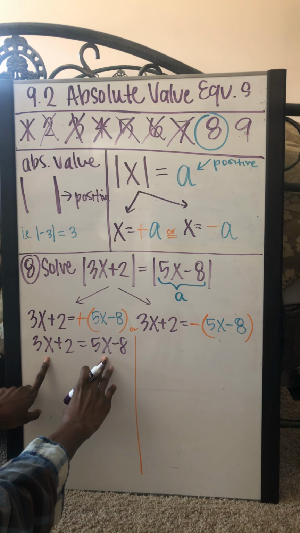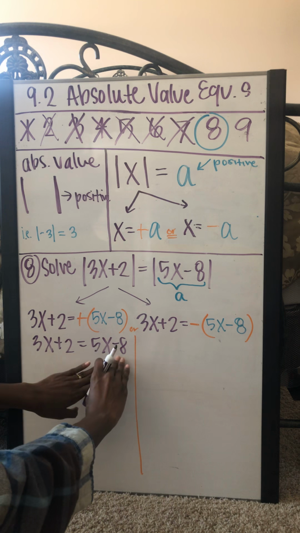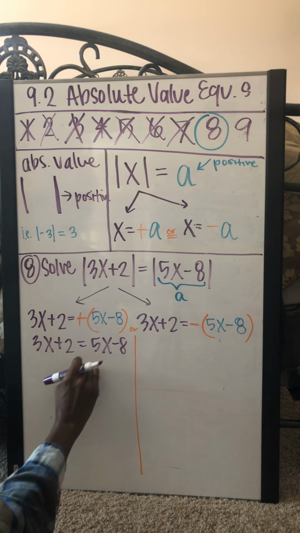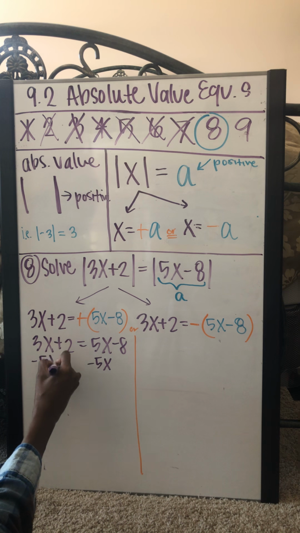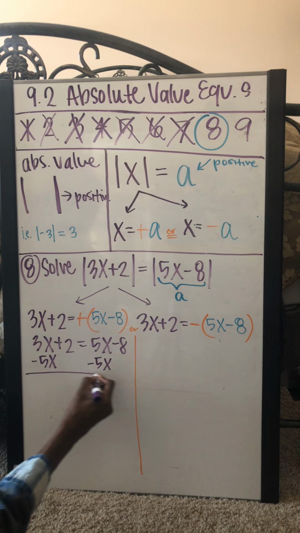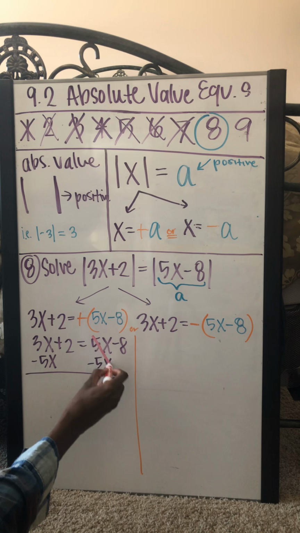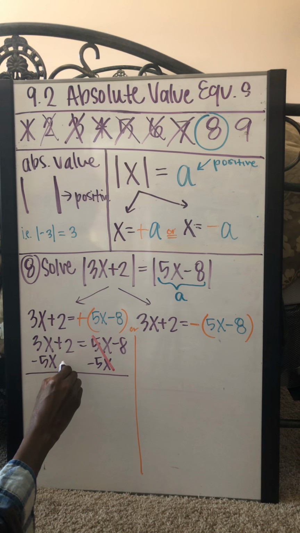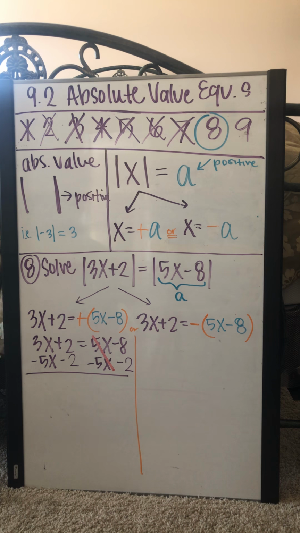When your x's are raised to different powers, you want to set it equal to 0. These x's are the same power, so we want to get them on the same side. We can either subtract 5x or we can subtract 3x. I'm assuming you guys will put the x on the left-hand side, so I'm going to subtract the 5x. Okay, so if we subtract the 5x, that's going to get rid of this. Right, and now we need to move this 2 to the other side, so that means we are going to subtract the 2 on both sides. And now these 2 will cancel.